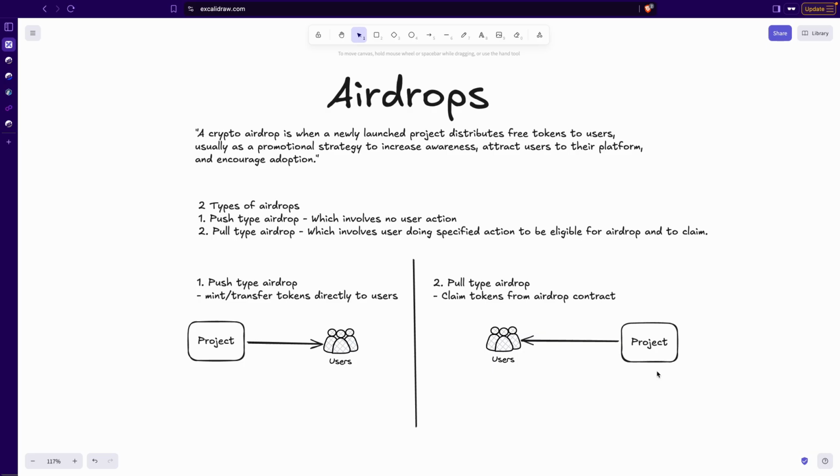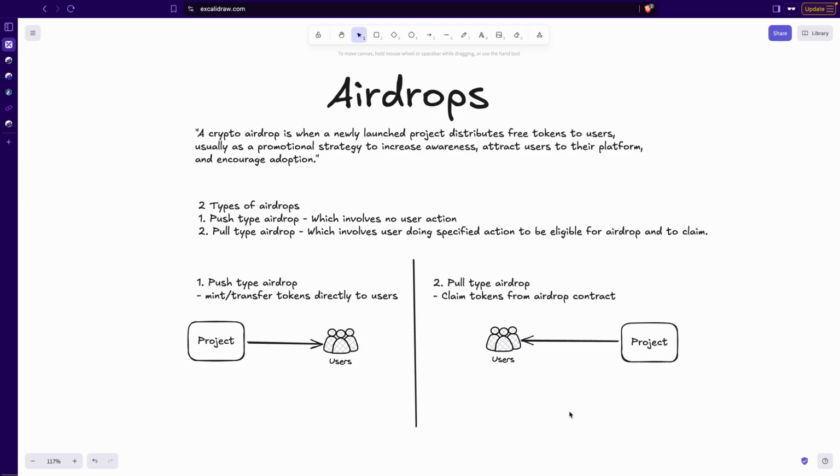Then the project will create an airdrop contract, and it will transfer the airdrop tokens to that contract. The airdrop contract will manage the distribution of these tokens to the users. The high level process is that the project will create a Merkle root out of all the user wallets and the amount of tokens to be airdropped to each of them, and store that root in the airdrop contract.